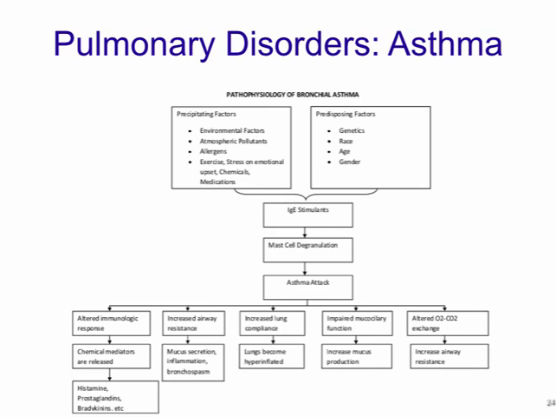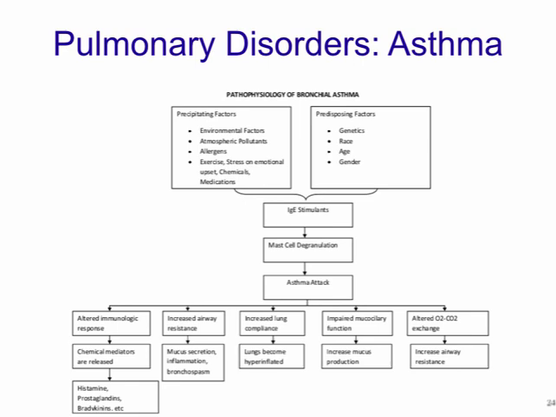Once again, we go back to that IgE stimulated response, that mediated response. And what happens when you get mast cell degranulation? You have all those inflammatory mediators and histamine and all that. And that's what causes that inflamed airway, essentially. So there's an altered immune response. If you go ahead and read the bottom ones, where you have those chemical mediators on the left, mucus secretion is a big one. They have bronchospasm too, and they have increased lung compliance. They actually become hyperinflated because they trap air essentially.